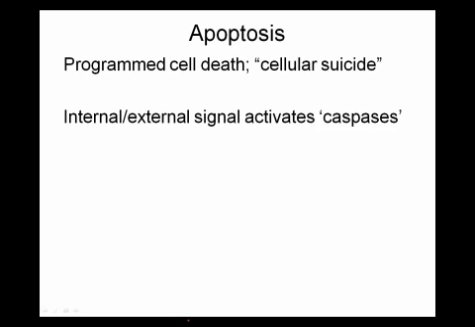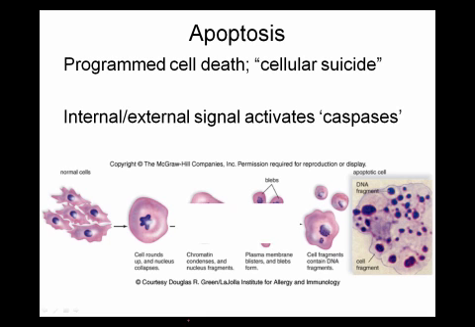There are some enzymes found inside cells called caspases, and these are like cellular executioners. Normally they are inhibited, but things can arise, either internal or external signals that cause these cells to activate the caspases, and as a result the cells will let go of their neighbors. They become kind of round like a blimp. They begin to chop up their DNA, and then the cell fragments.